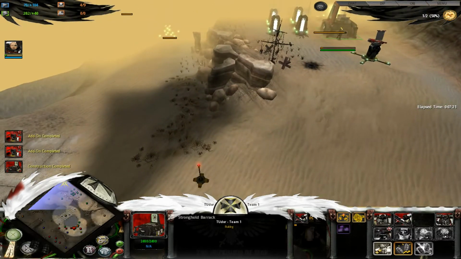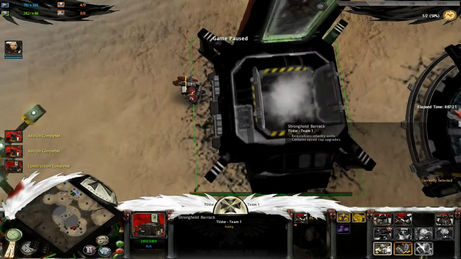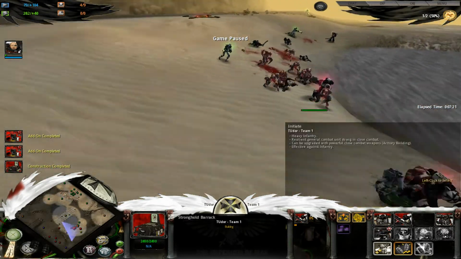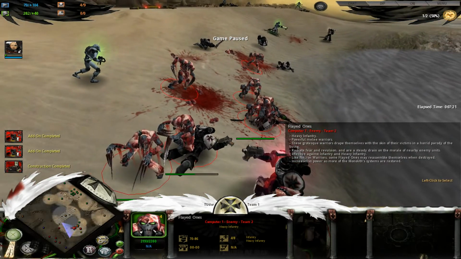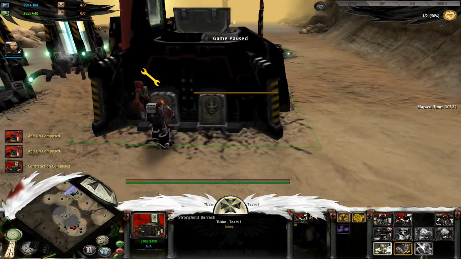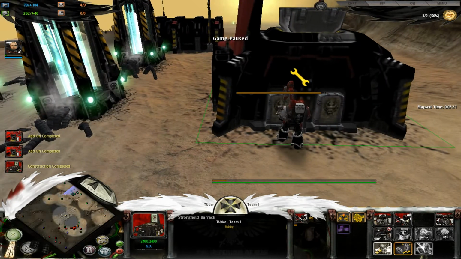And now, here is the... let me pause a bit. Okay, so here is the Stronghold Barracks. And I'm getting my butt kicked by those damn Flayed Ones, and those are experts in melee. Anyways, now that the Stronghold Barracks is built, what can we build?